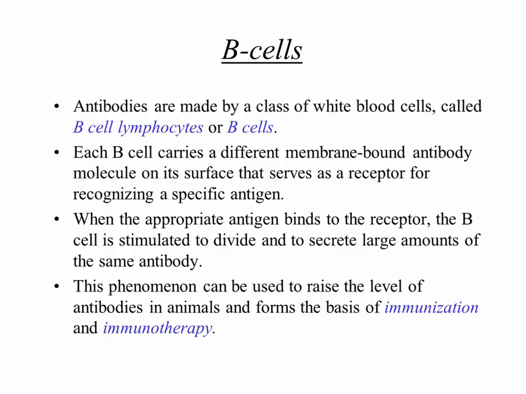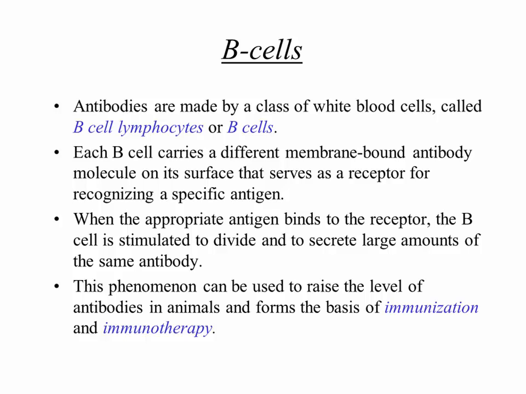Now, how does immunotherapy work? Well, antibodies are made by a class of white blood cells called the B cell lymphocytes, or the B cells. Each B cell carries a different membrane-bound antibody molecule on its surface. So that Y is bound on the membrane of that B cell, right?